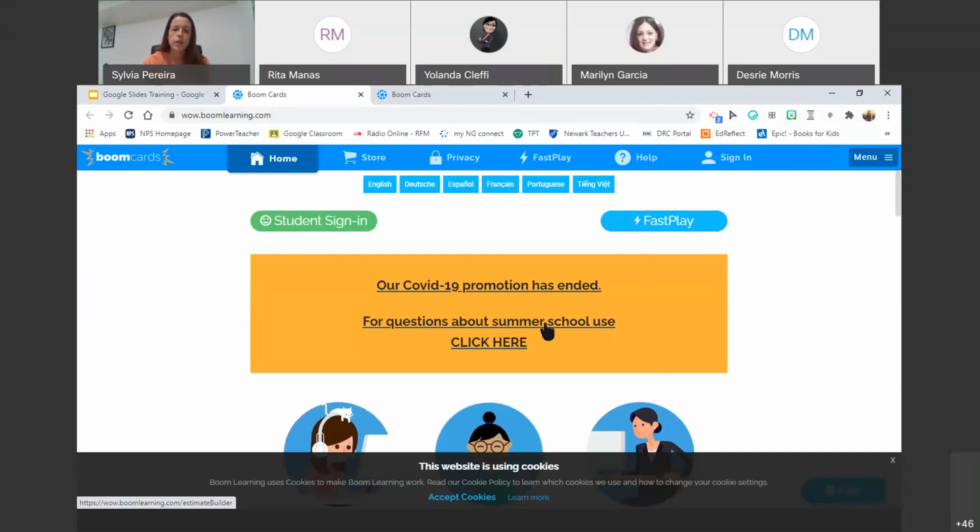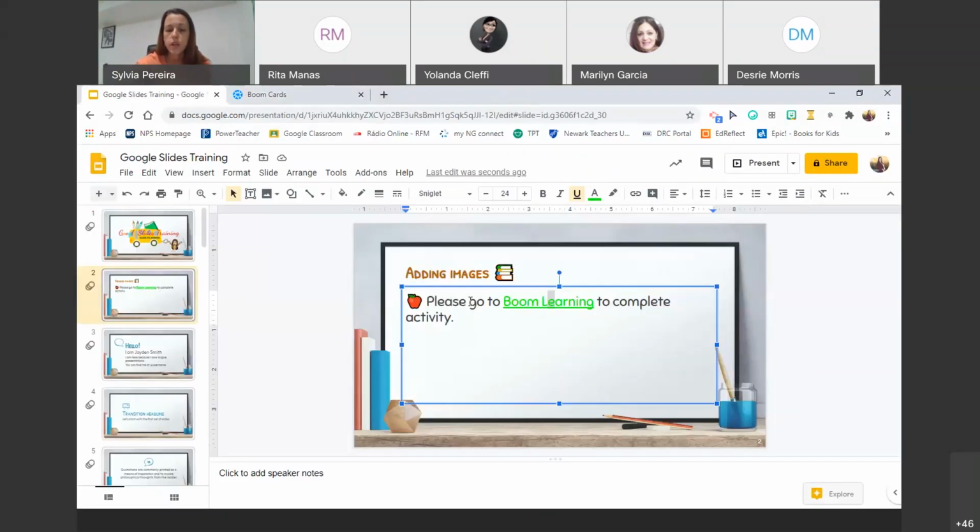So the first time around, you might want to teach students what that means, especially if they're younger, right? But once the kids get used to doing certain things and going on to different websites and clicking certain links, you'll be amazed, they'll get it really quick. So that's how you hyperlink something.